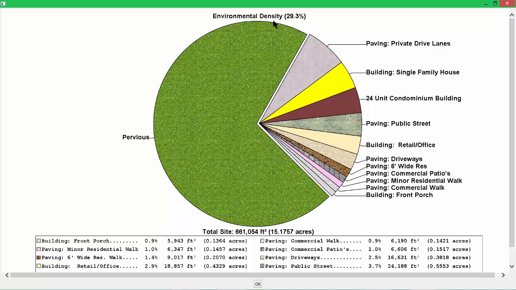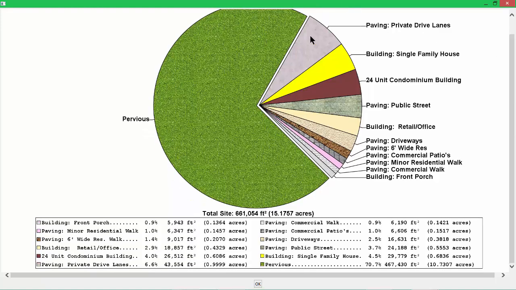Obviously, we don't have very much impact on the site, or maybe 30% is a maximum impervious surface. You'll know that right away, and you'll have to make a change, or make some of the walks or something pervious, or do a better job at tapering your driveways. It will also show you a percentage of what takes the most area. So when you look at square footage to pavement, you know if you're out of whack or not. And a lot of that is taught in the higher level LandMentor systems.